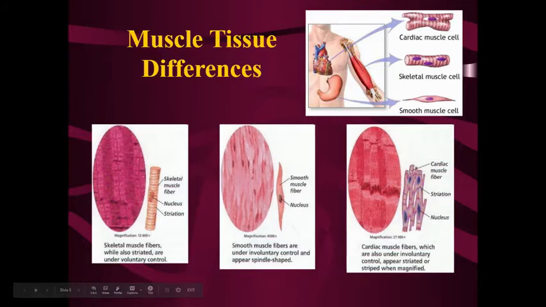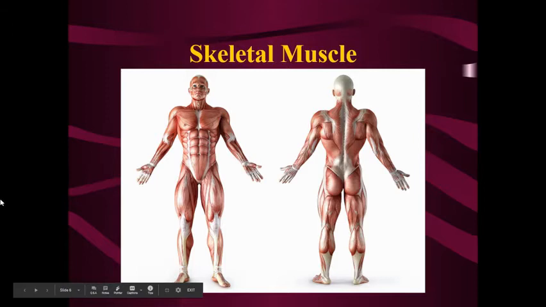So in this unit, we're going to talk a lot about skeletal muscle. We'll also talk some about smooth muscle. Cardiac muscle, we're not really going to address very much in this unit. We'll talk much more about that when we talk about the cardiovascular system in the heart. So skeletal muscle.